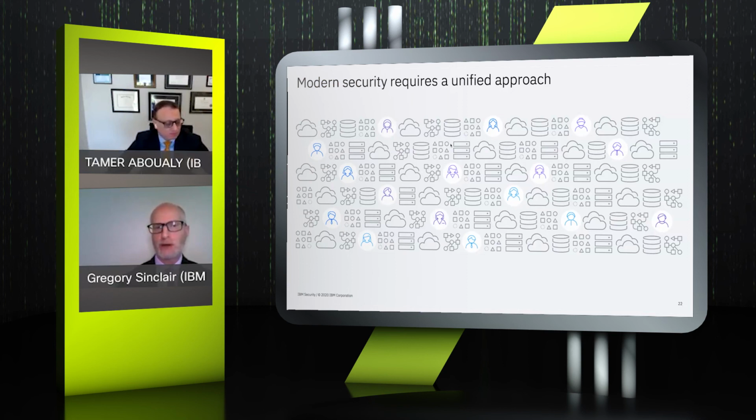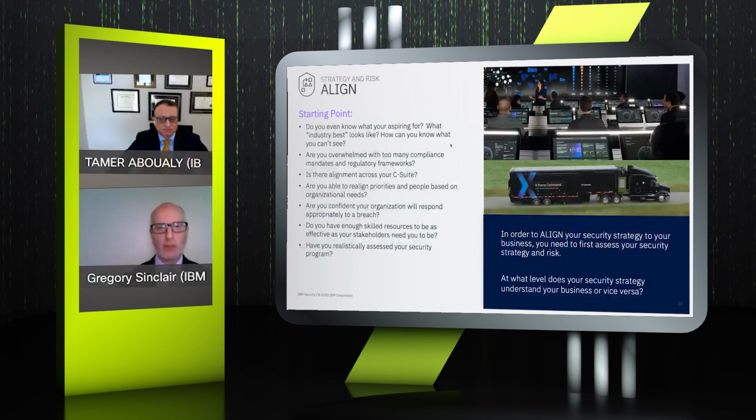The fact is, modern security requires a unified approach. There are so many challenges, and the traditional approach to security simply doesn't work anymore. It doesn't scale, and it's very difficult. On the next slide, we've outlined what we believe to be the starting point, and it's not a single point in time. Although I'm calling this a starting point, it is really something that needs to be done on an ongoing, continual basis. And that is to align your strategy or your plan as a cybersecurity professional with the needs of the business.